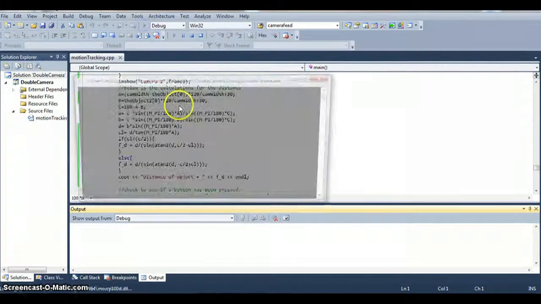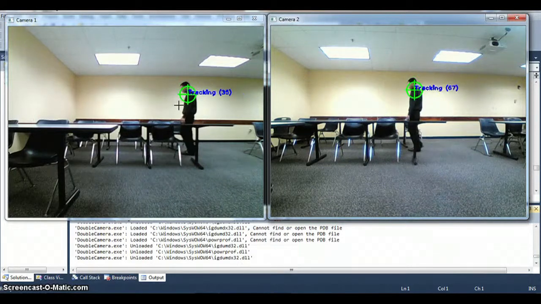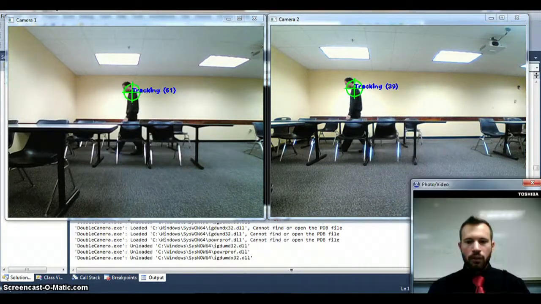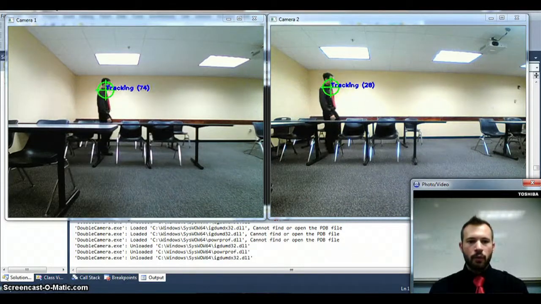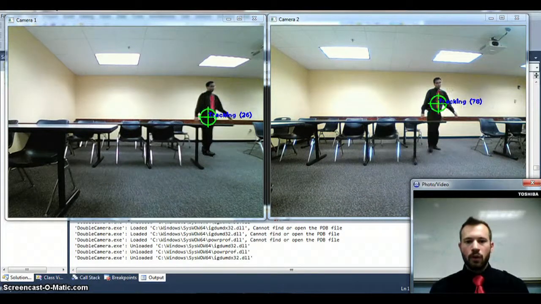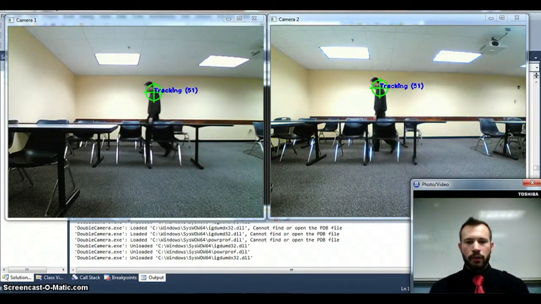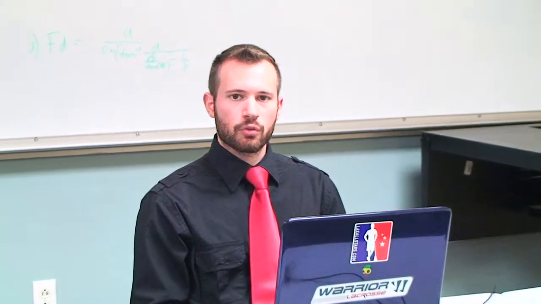Immediately when you press run, you can see that we'll have two windows come up, and these windows will actually show us what we are tracking. As you can see, as Steven walks back and forth, we have a reticle over him, and basically this dictates what object we're tracking. Basically, it only follows whatever it is that's moving. And now Steven will be talking about how the distance portion works.